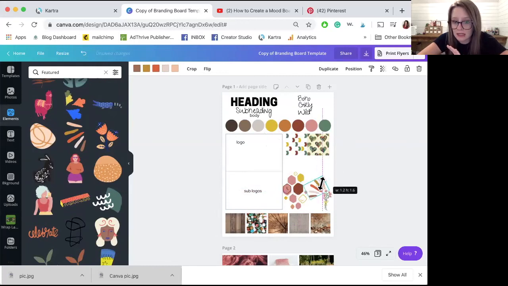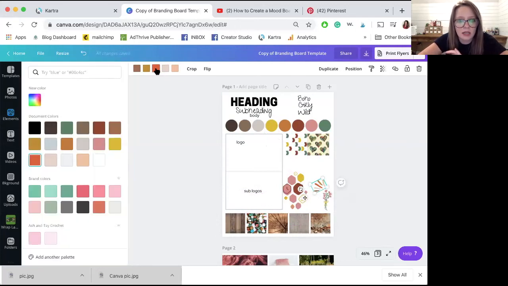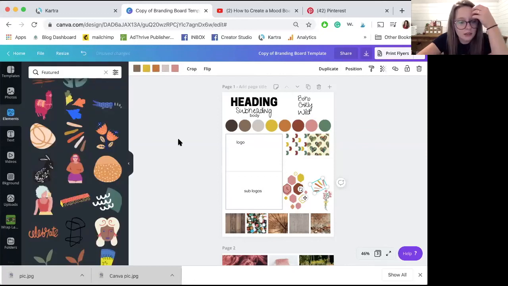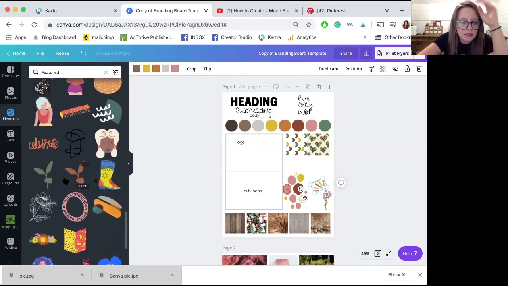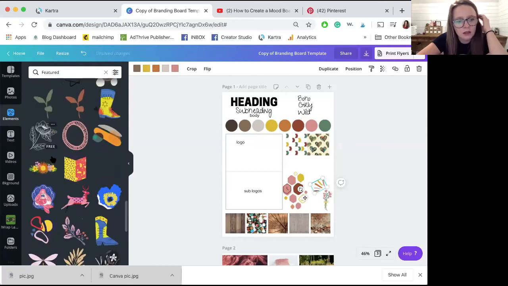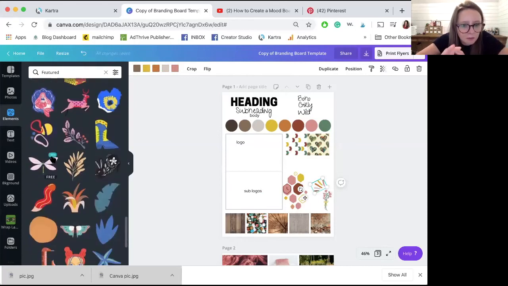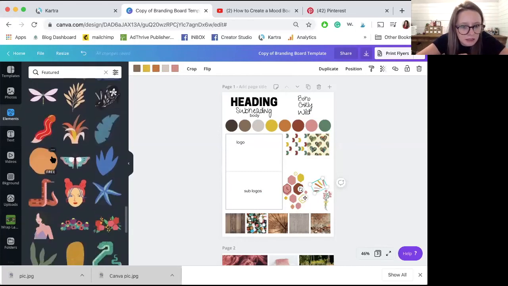If I'm making like a business card or working on a logo or anything like that, I can go back in. You know what? I like that orange a little bit better than this orange, but we're not even gonna go there. I'm not gonna change it up now. Boom, boom, boom, boom. Okay, looking good. We kind of hopped into graphics. So we're doing graphics and prints at the same time, but that is completely okay.